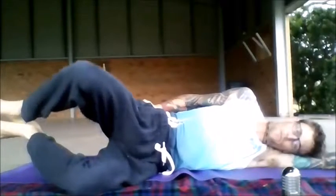Reset. Top hip pushed away. Top knee forward. Inhale through the nose. Exhale. Squeeze the pelvic floor. You might be able to hold the tension on it. But every time you breathe out, just try and squeeze a little bit more. Same sensation as holding in a cheeky fart. Couple more. And resting. Feet back on the mat.